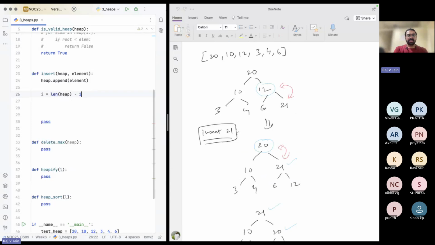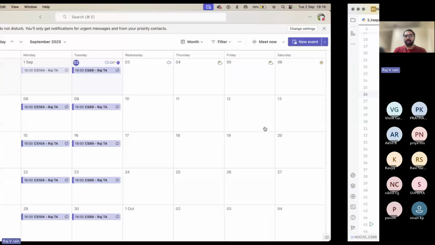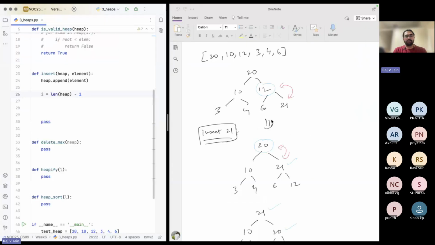So let's say I'll call this I. So we can do one thing basically. Once we have put the element in its location, we just need to check the parent, right? That will become easier when we do it that way. So what is the parent of I?